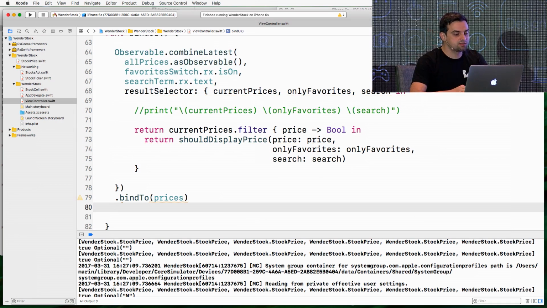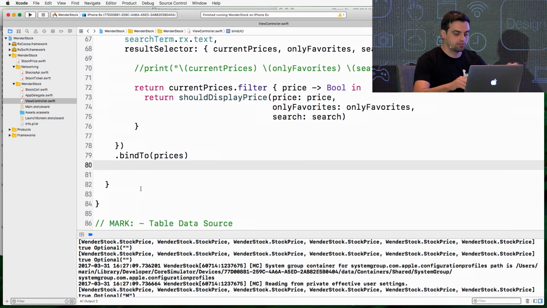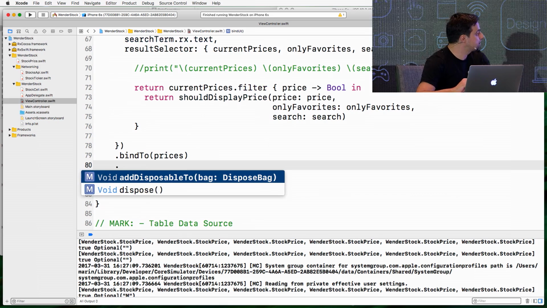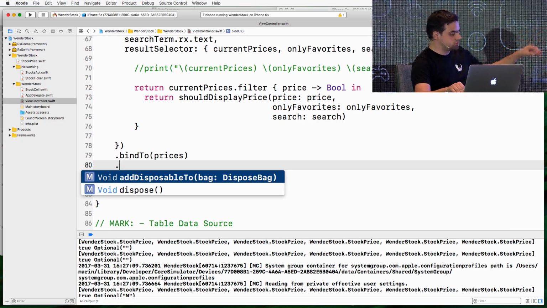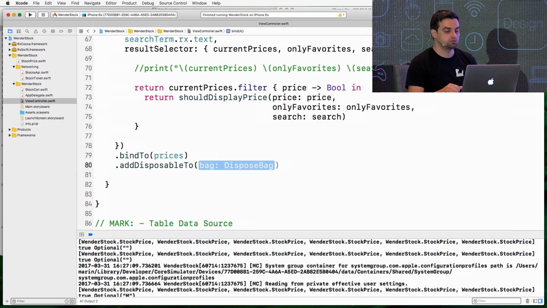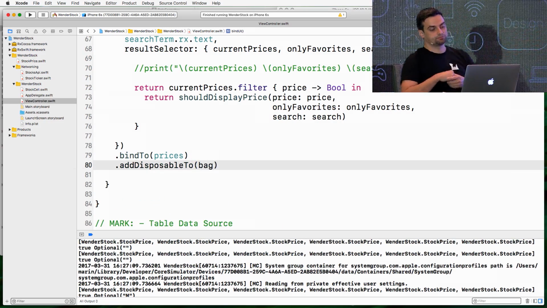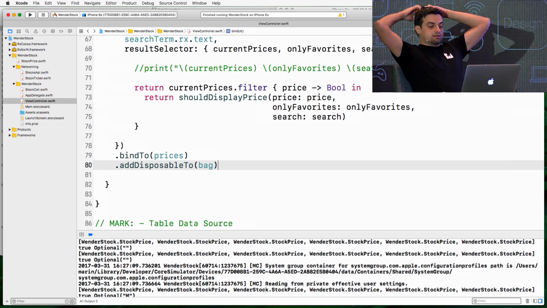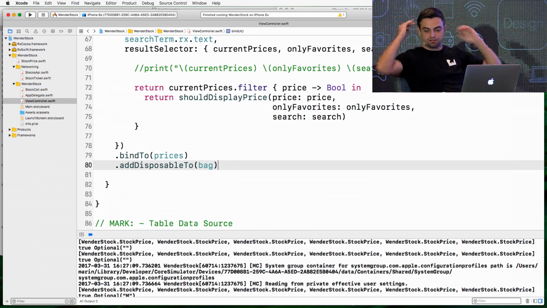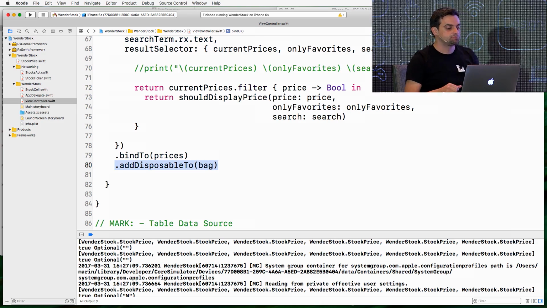There's one last thing you need to add in here to clear that warning, which is one last call, which is add disposable to. So there's not many choices here. Just choose the first one, add disposable to, and put in here bag. Ta-da! OK. Now, we did not mention that at all so far.